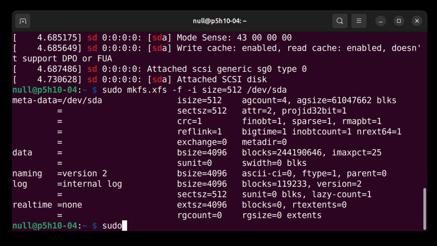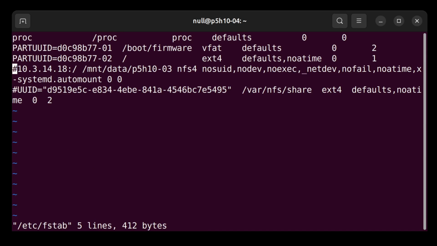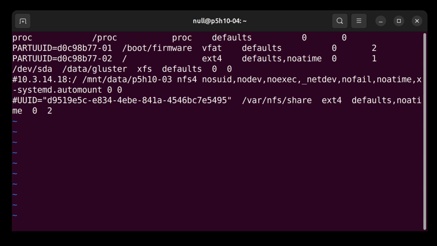Now we're going to make the directory that it's going to mount to. So let's do /data/gluster, since we're going to be creating a gluster cluster. Now we need to add this to our fstab. Okay, let's insert that here. You can see the previous configuration that I had.